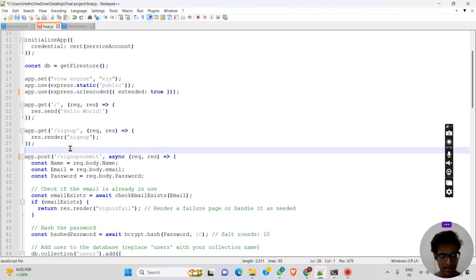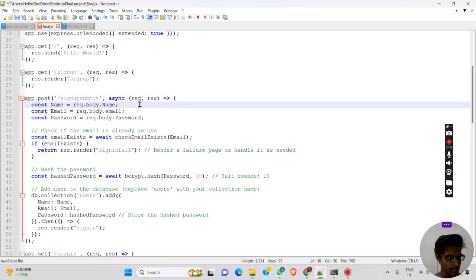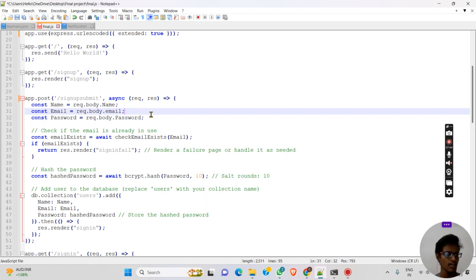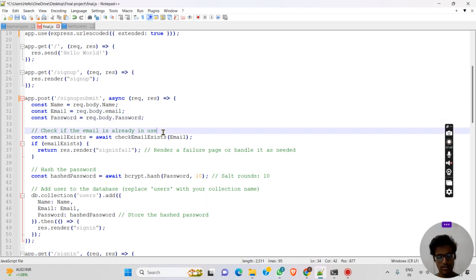You better look into the code keenly so that you don't make any mistakes, right? So there's name, email, as well as password. I have added comments so that it's easy for you to understand.